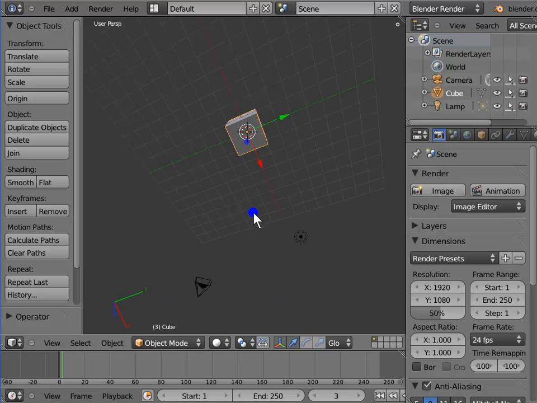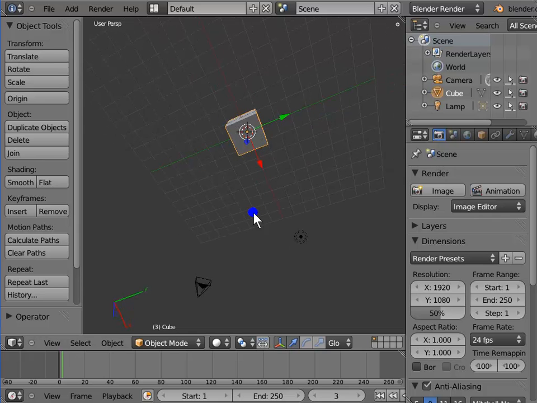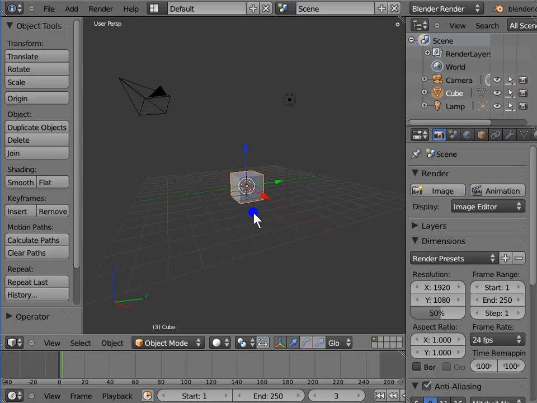The view rotates downwards. Hold Shift, Alt and scroll the mouse wheel downwards. The view rotates upwards.